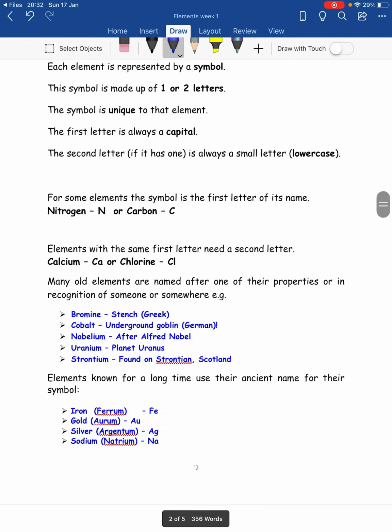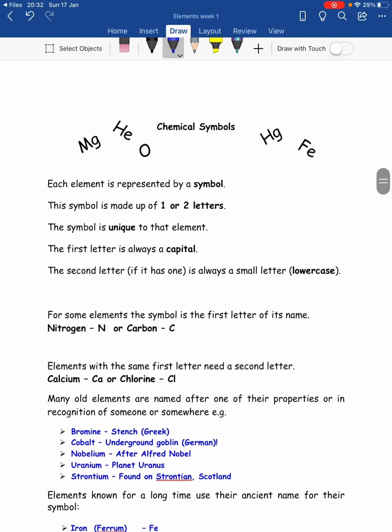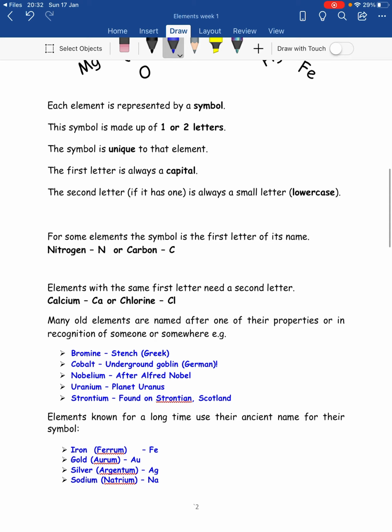If we use symbols, it means we don't have to write out the full name of every element. The symbols that are used are a kind of code for scientists, so the names don't have to be written fully. This page tells you where some of the element symbols come from. It's easy to work out where some symbols come from.